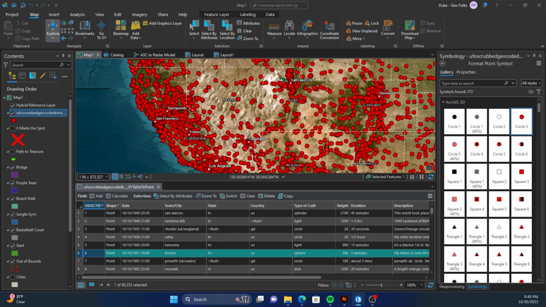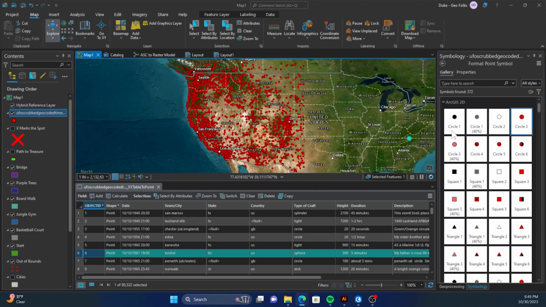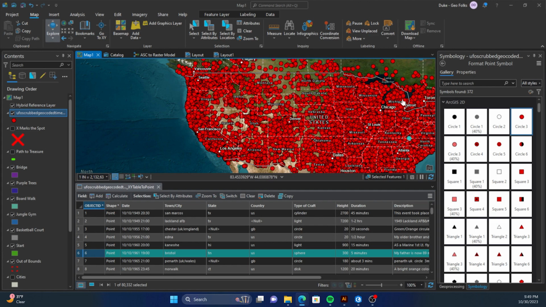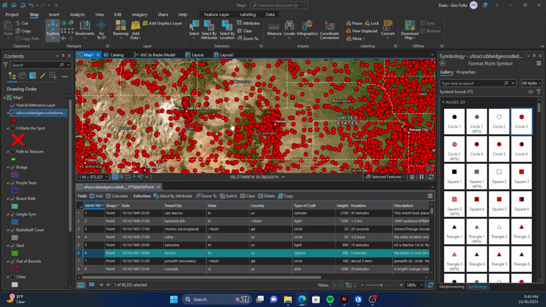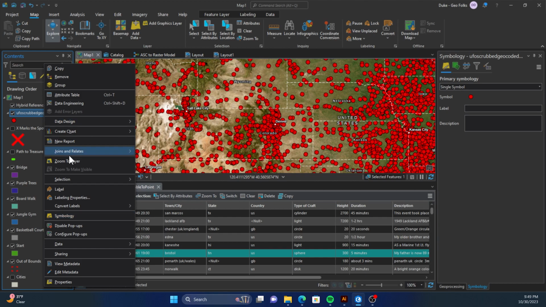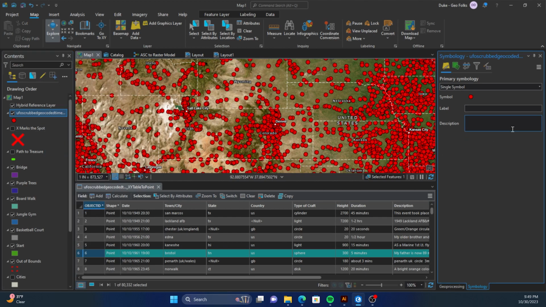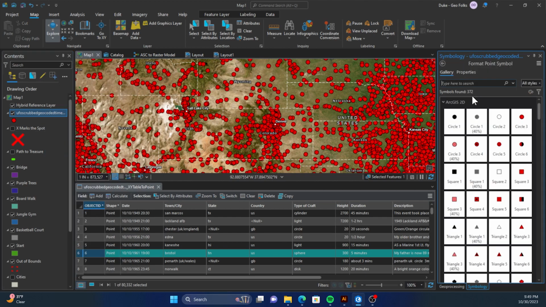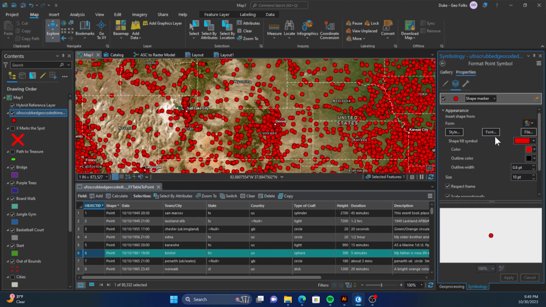Okay, so back in ArcGIS Pro, we see we have all these UAP UFO events, right? So now we want to use our custom symbology to represent those points, the one we just made in Adobe Illustrator. So what we'll do is right click on our layer, go down to Symbology. When that opens up the Symbology tab, we'll click on the symbol, go to Properties.